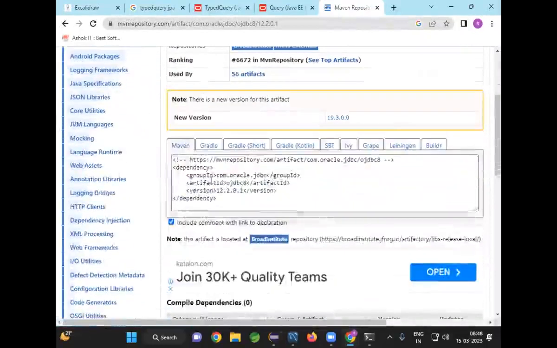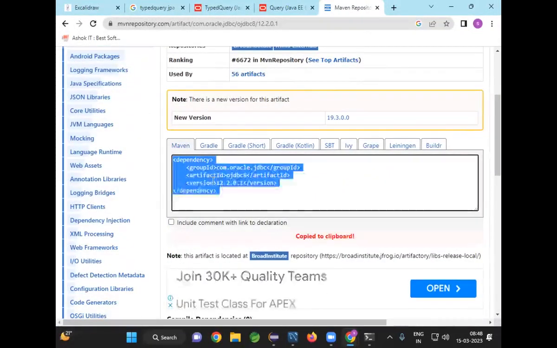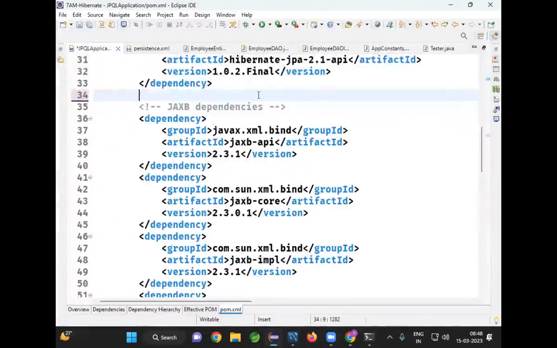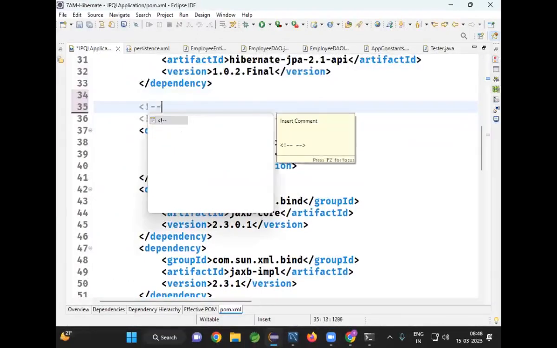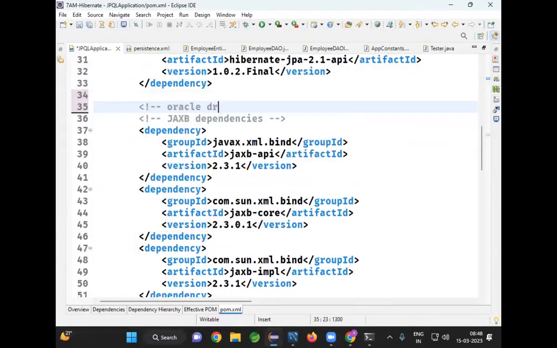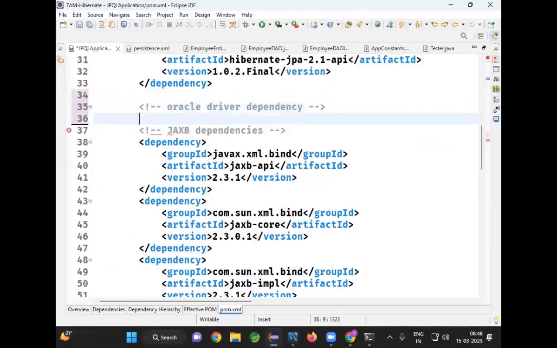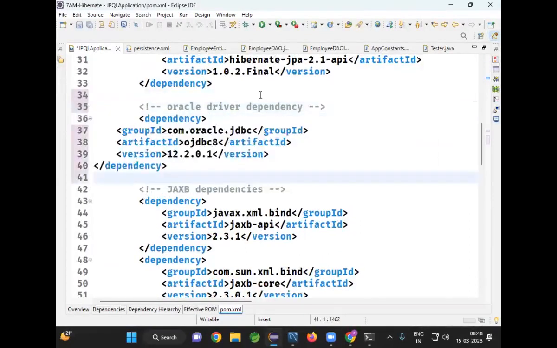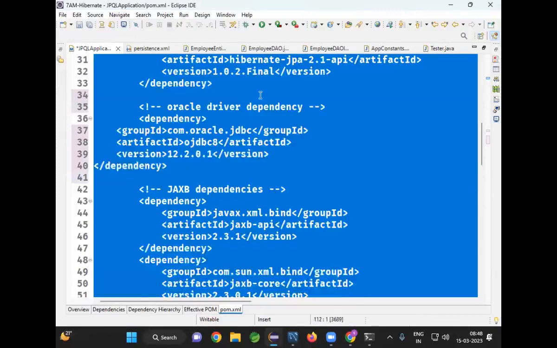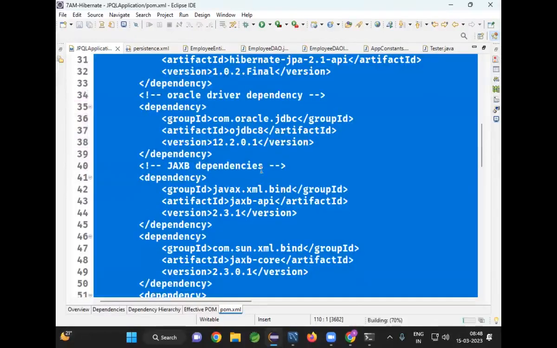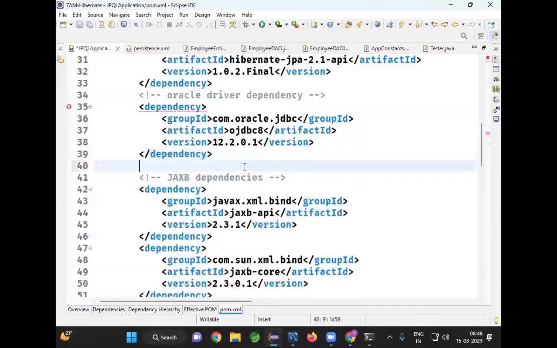This is what I need to copy and paste here. So which dependency am I adding here? The Oracle driver dependency.